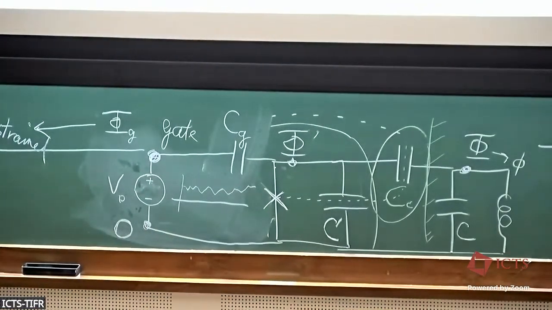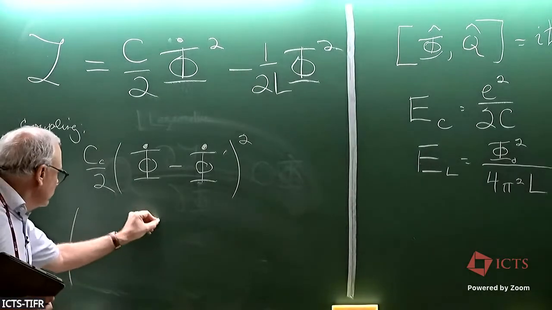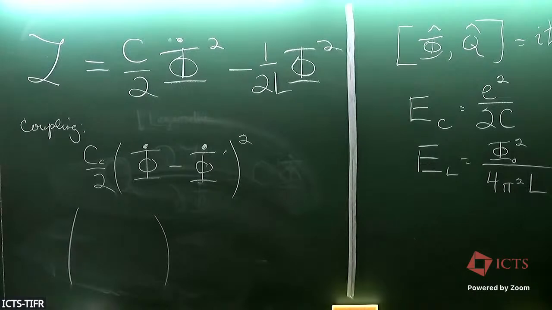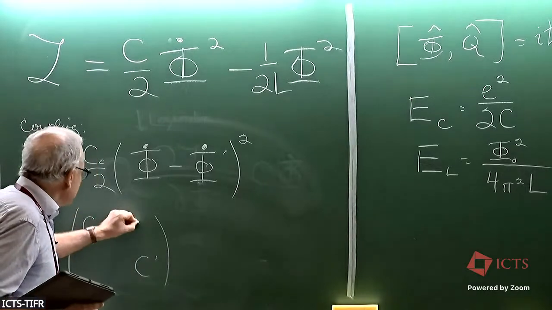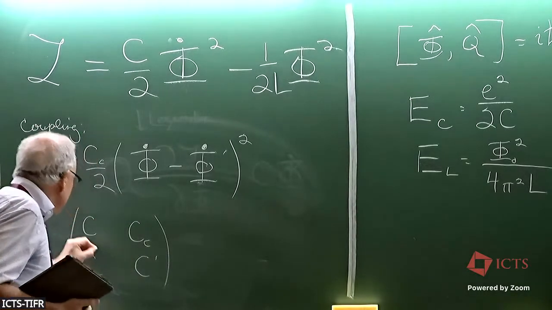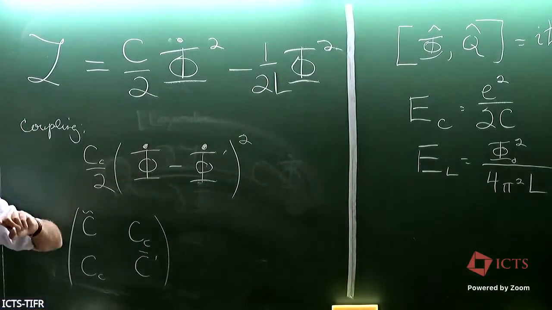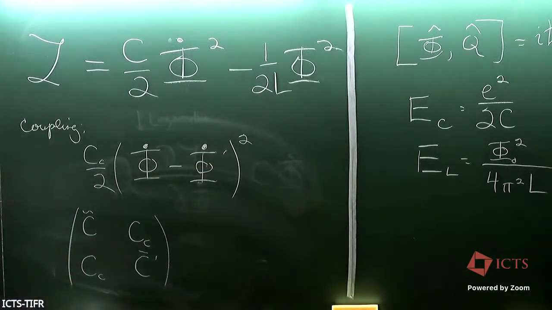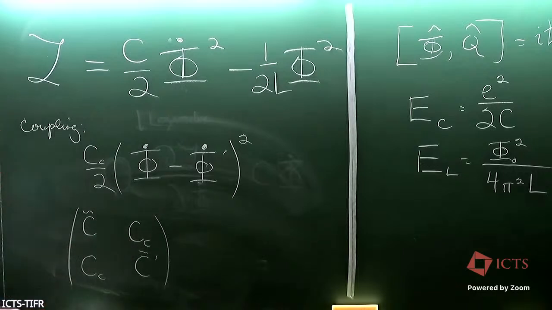Now, what this does give you is the Legendre transformation now involves this one further step that I alluded to last time, that if you assemble this into this two-dimensional dynamics and you identify this capacitance matrix, you have C here, C prime here, and then you have C sub C on the off diagonal. It's also contributing a little bit on the diagonal, as you see. You square this out, you get some new phi dot squared terms, you get new phi prime dot squared terms. But most crucially, you get phi dot times phi prime dot. So the cross terms are what introduce this coupling. The coupling is only in the kinetic energy, interestingly.